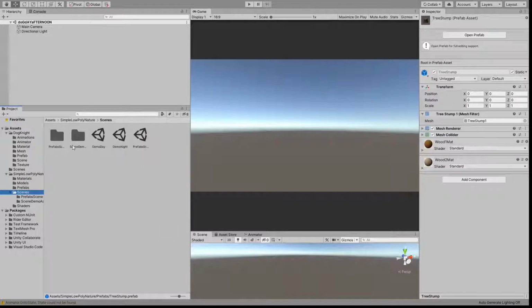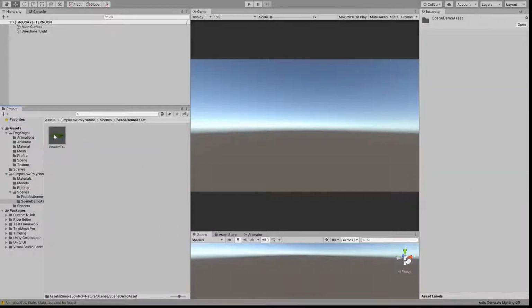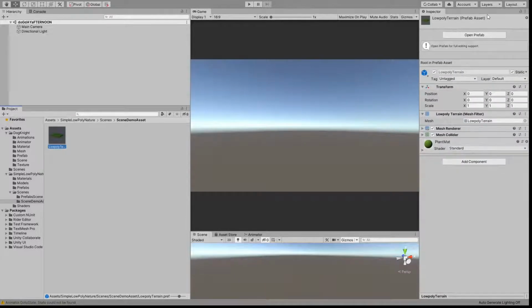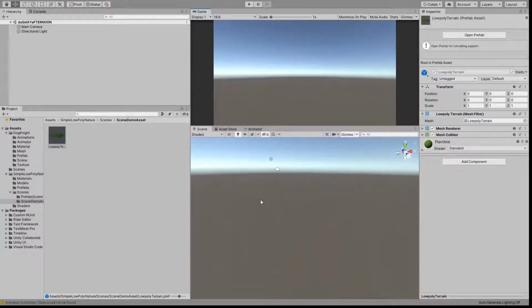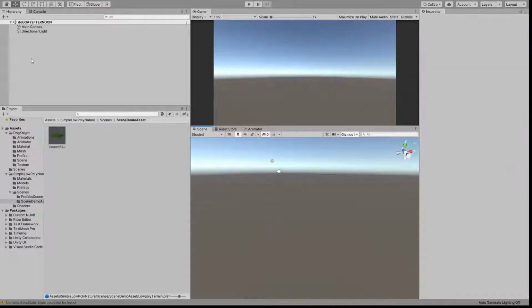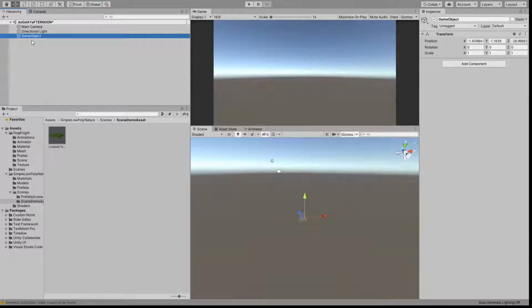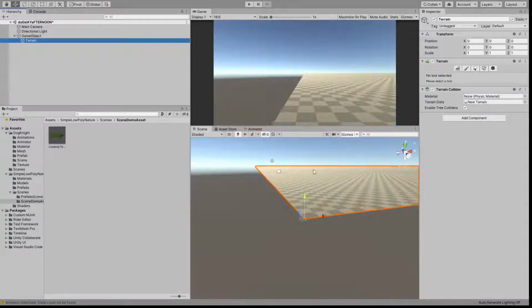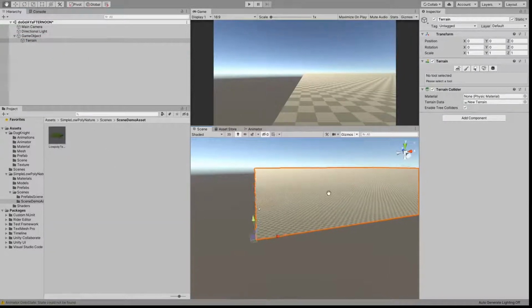And within the scene, there's also a low poly terrain, which is also a mesh. Now there is a terrain tool, so why don't we try this? This will be even cooler. One of the things we can do in our scene here, I'm going to say create empty, and I'm going to put a 3D object on there, and it's going to be a terrain. Okay. So here's the terrain that I'm adding.